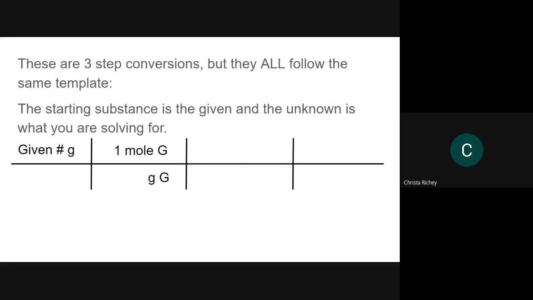You don't want to be in moles. You're going to drop moles of whatever that starting substance is. This is where people get stuck. This is what we did yesterday. What you're changing it into is the unknown, which you're solving for. I can't tell you that a 1 is going to go there, unless it's a coefficient that's a 1. And then you're going to go from 1 mole of the unknown substance to grams of that unknown substance.